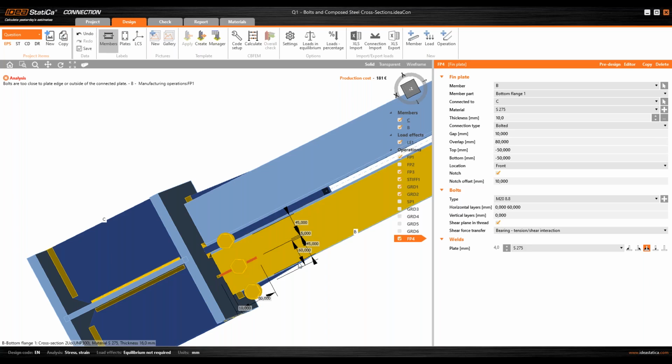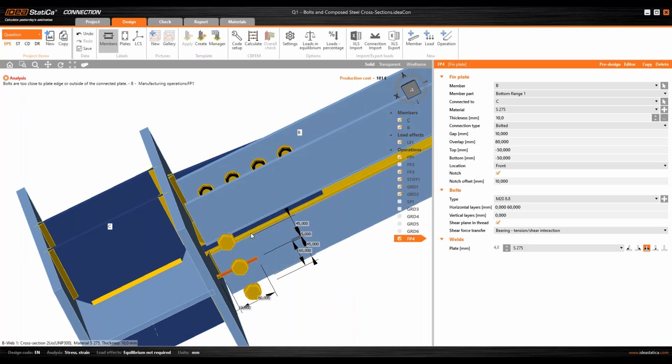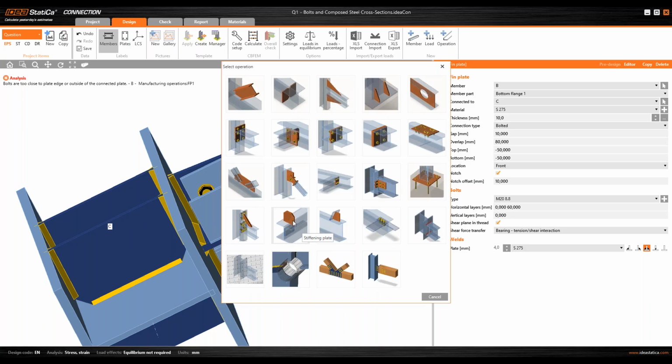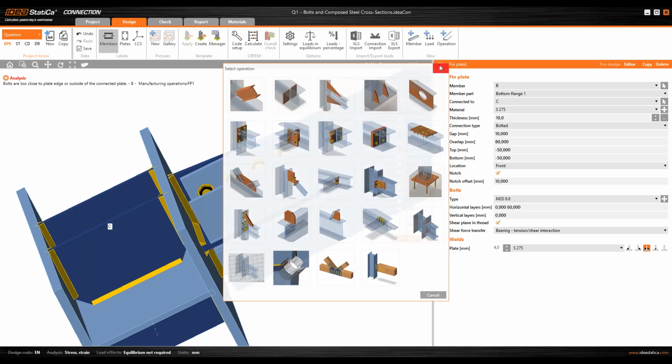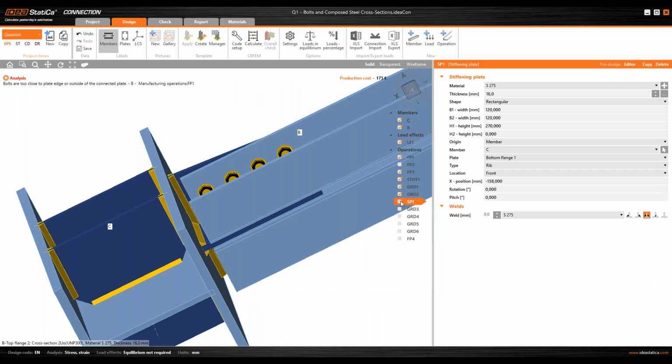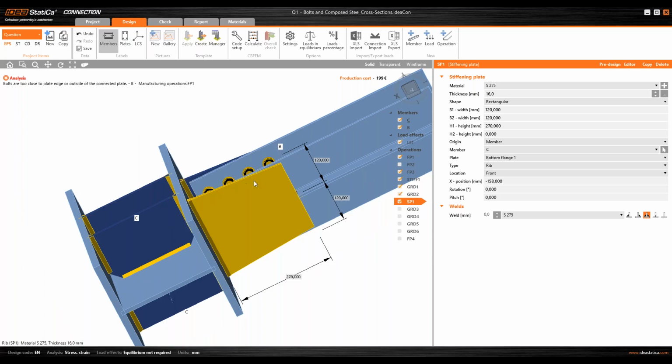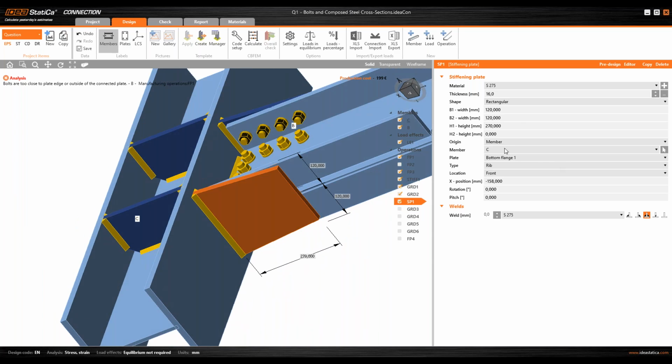So it's a little bit tricky to set the correct dimensions if I need to center the plate. So I need to calculate the width, make some subtractions. So I would like to show you an alternative way with a manual plate operation, this one, stiffening plate. Here I have prepared again the plate. It is the same, but in this case, I set the size of the plate and I relate this plate with the column. In this case, bottom flange and type rib.